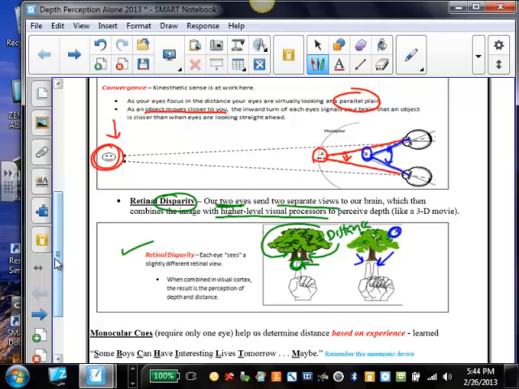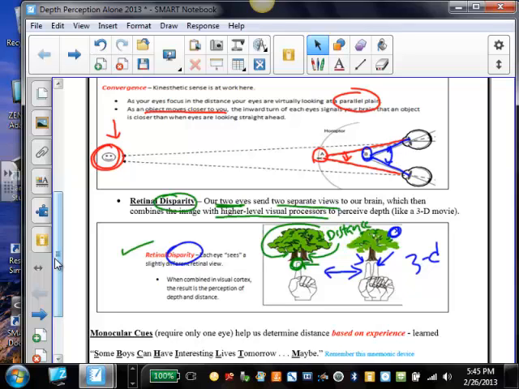So that shows us that we do have this disparity, that each eye sends a different message, and that through parallel processing and hypercomplex visual detectors in our brain, we have to overlap these images in order to see one, which creates this 3D image. And you can try that at home if you'd like, but we'll try it in class as well.